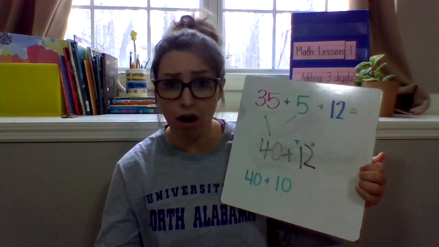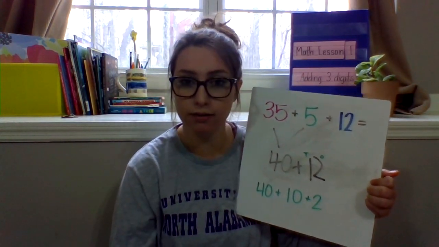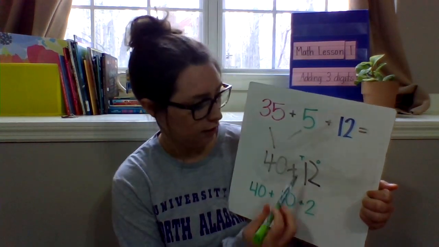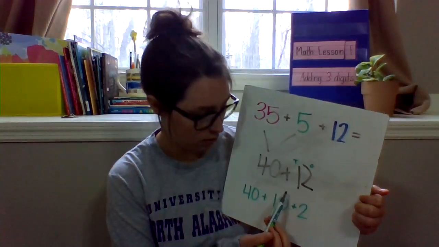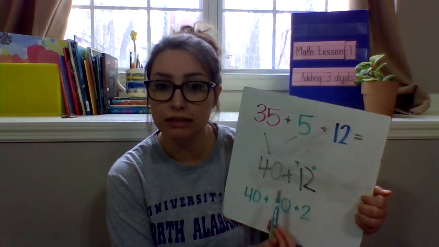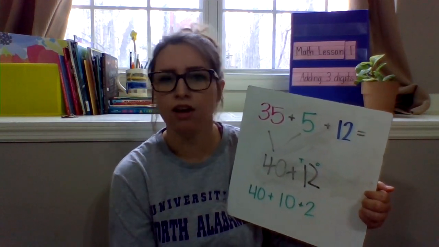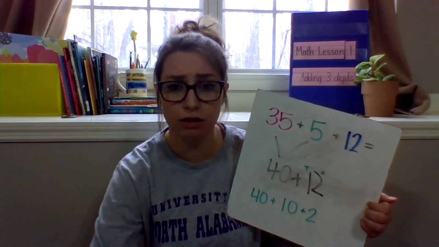That's right, there's one group of 10 in the number 12. But is that all there is in the number 12? No, we also still have ones. So there are 2 groups of ones in 12. See, the 10 here went here, and the 2 here went here. So we decomposed the number 12 into 10 plus 2. Do we all agree that 10 plus 2 equals 12?